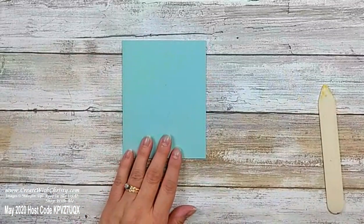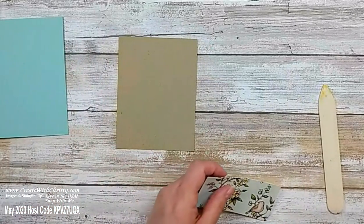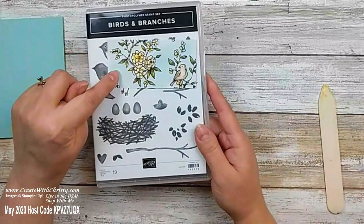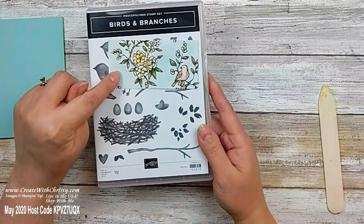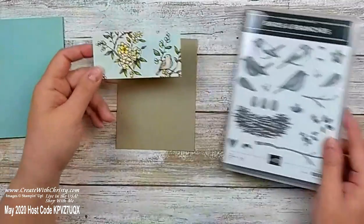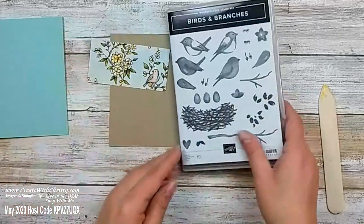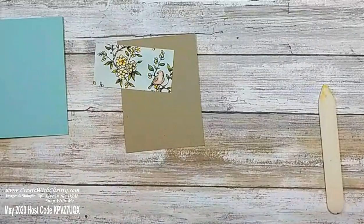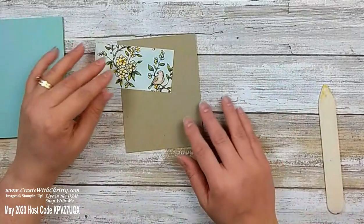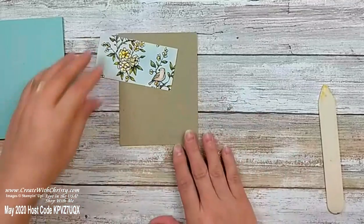And I'm going to grab a piece of Crumb Cake. This is 4 by 5.25. And one thing I said in my video a couple days ago, this Birds and Branches, if you have not gotten the Bird Ballad Designer Series paper that's in the annual catalog, make sure you get it before it retires if you want to get the stamp set in the new catalog. I'm really sad that this paper's going, but all the birds go perfectly with this stamp set too. So if you do like this paper, then make sure you get it before it retires. And it's even on sale. It's only $8.05 for the full pack, and it was normally $11.50. The number is 149592, but just look up Bird Ballad DSP and you'll find it.